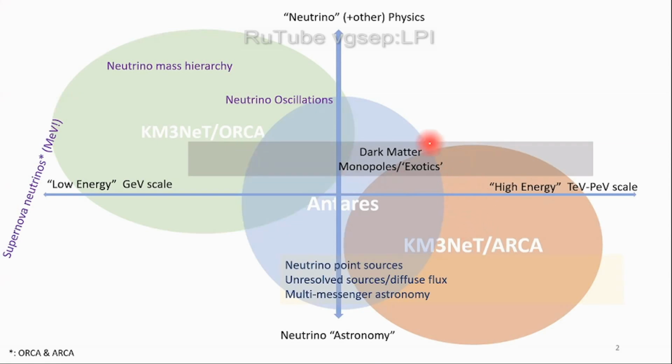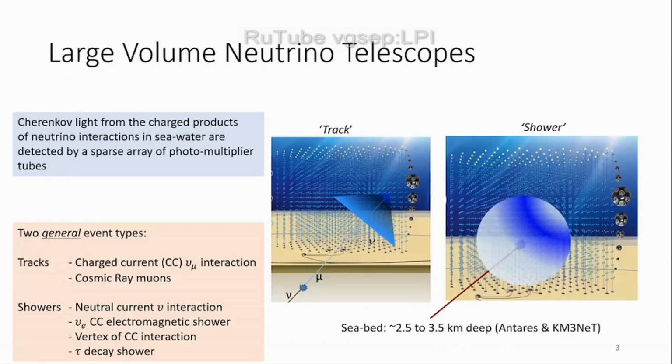And what I've drawn in this landscape are the subjects covered by the telescopes I'll be talking about. And these are the KM3NeT ARCA, ANTARES, and the KM3NeT ORCA. For example, at the top you have the neutrino mass hierarchy. Here you have neutrino point sources. So my talk will cover this, and I will introduce these telescopes in a bit. I apologize for breaking the symmetry to this side. So now, just a quick reminder, you may know this already.